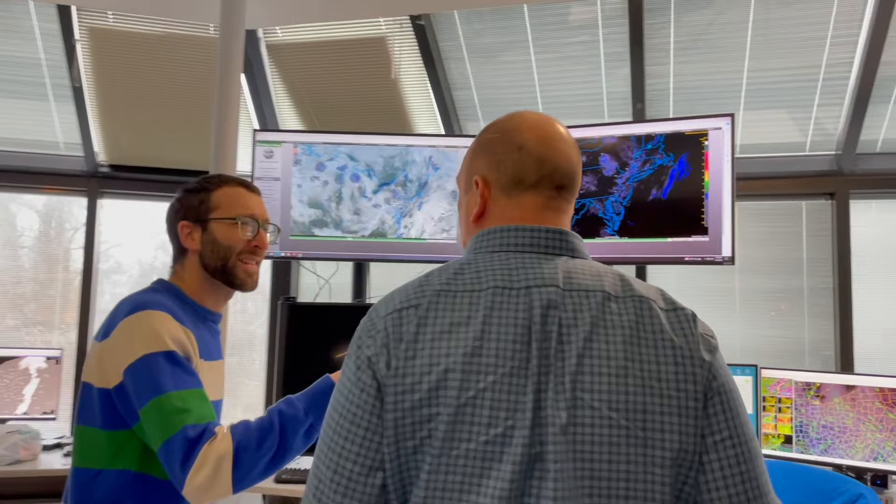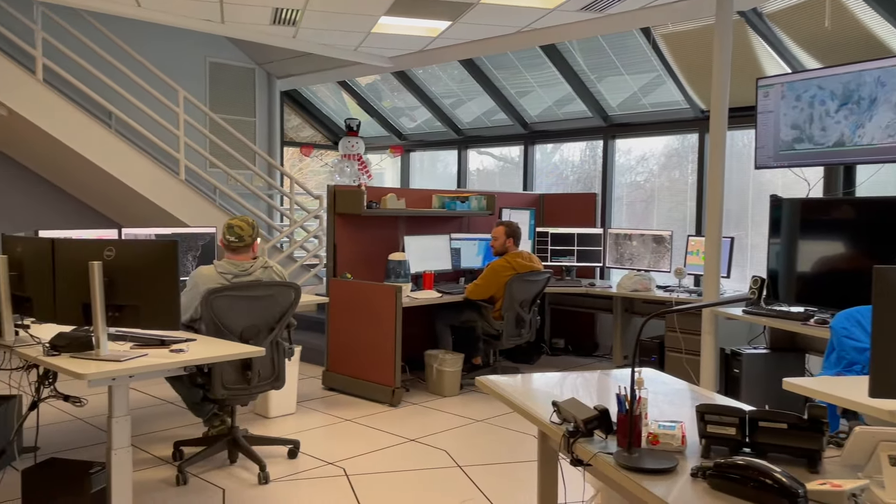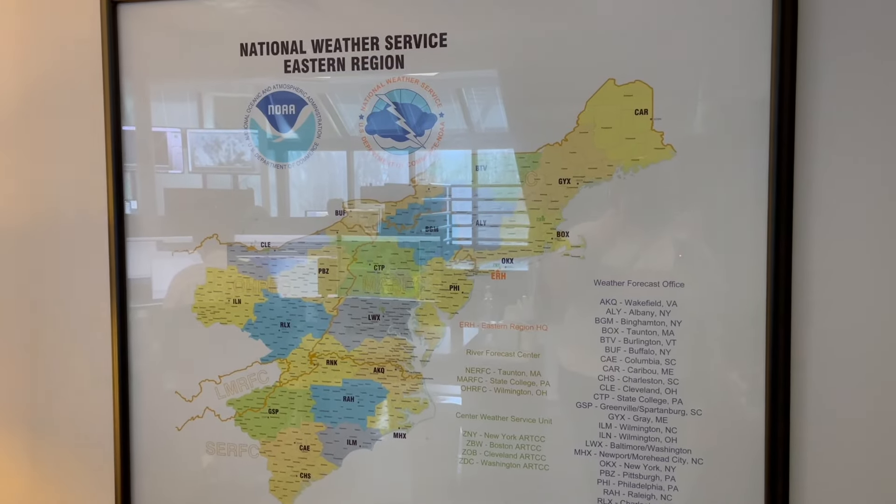So what space are we in now? There are a lot more screens, a lot more people monitoring all this. This is actually our main operations area — this is where all the forecasting happens. This is where the warnings go out: tornado warnings, flash flood warnings. So if your phone goes off due to a flash flood warning, a snow squall warning, or a tornado warning, it all originates down here. Someone presses a button here that sends out that alert. And what we can do is when we hit the send button — say we issue a tornado warning — we can see how fast it takes from us hitting send to our phones going off, which is just a matter of seconds.